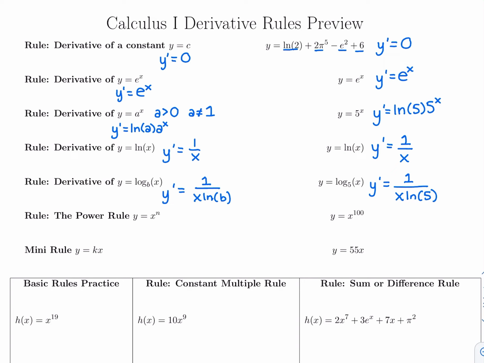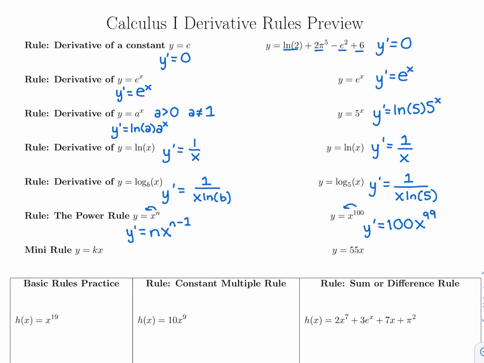In general, you'll have a lot of polynomials to work with. So it'll have x's to a power. To take those derivatives, you'll bring down the power and subtract 1 for the new power. So if we apply that to a number, we have this x to 100. We're going to bring down the 100 and raise x to the 100 minus 1, which is 99.